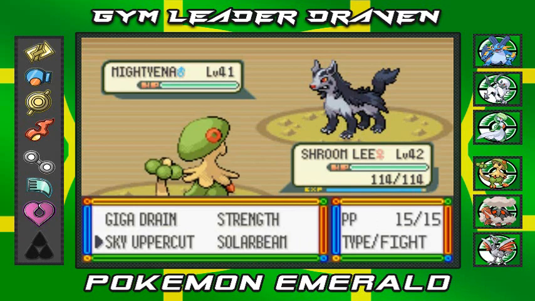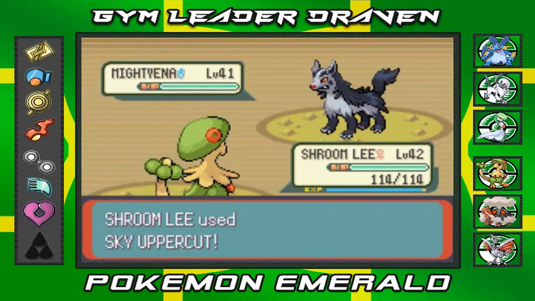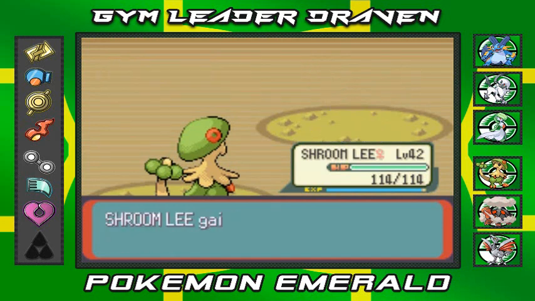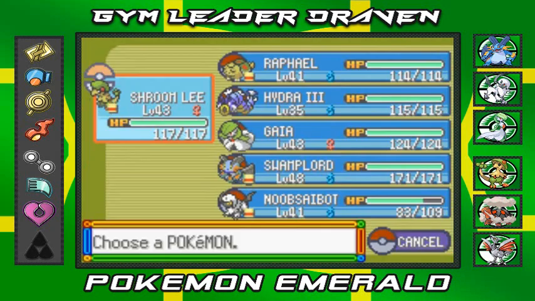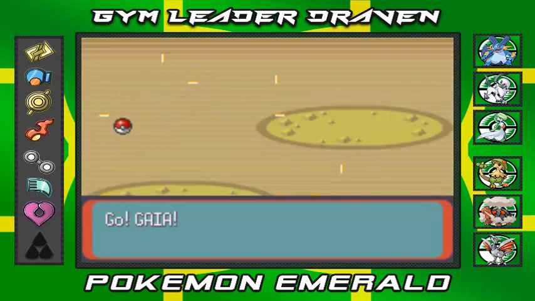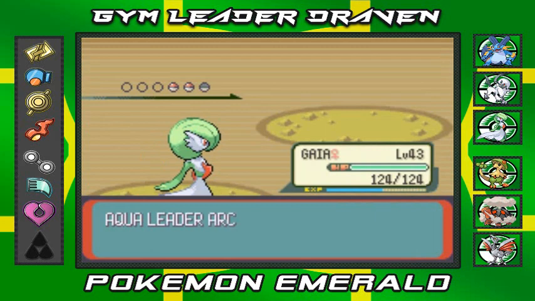So here we go. Sky Uppercut. For the fatality. Look at that. Oh yeah. And there goes my Deanna. Defeated. Perfect, or flawless victory. And look at that, level 43. And this guy's gonna be coming out with his Crobat, so I'm gonna go with another Pokemon right here. I'm gonna go with Gaia the Fierce Knight. He has no chance, guys. Literally no chance.